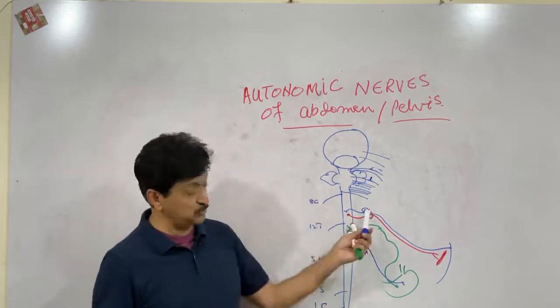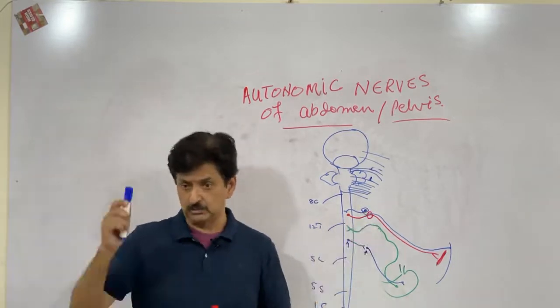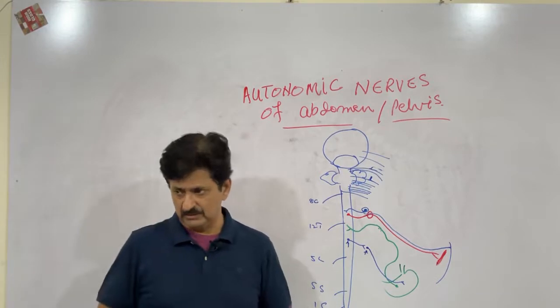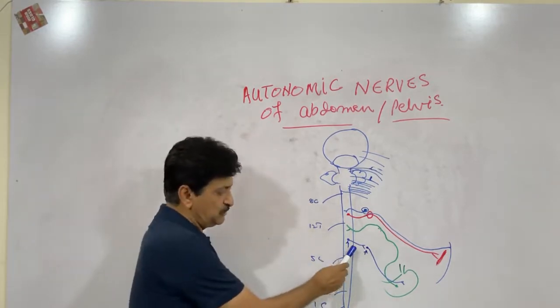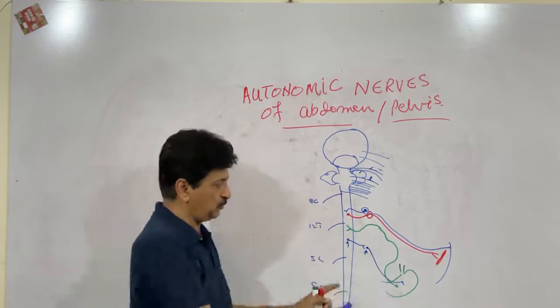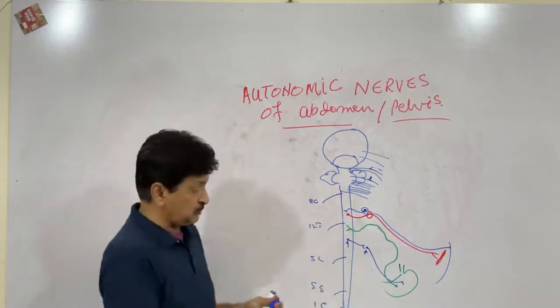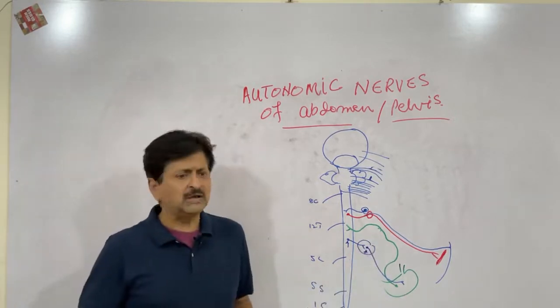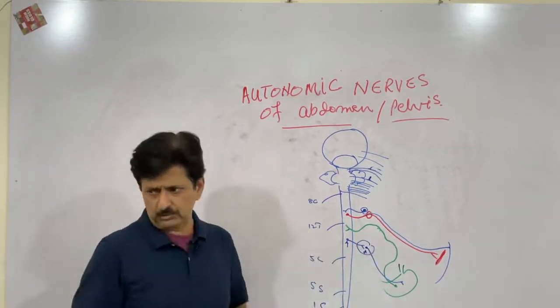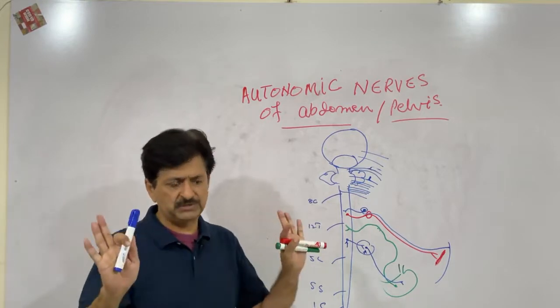Posterior root is a word used only for spinal nerves: dorsal root ganglion, posterior root ganglion. The generalized term is sensory root ganglion. Now you have this neuron group, and this ganglion is called autonomic ganglion. No, not sympathetic, it can be parasympathetic also. It is autonomic, one thing is quite clear.